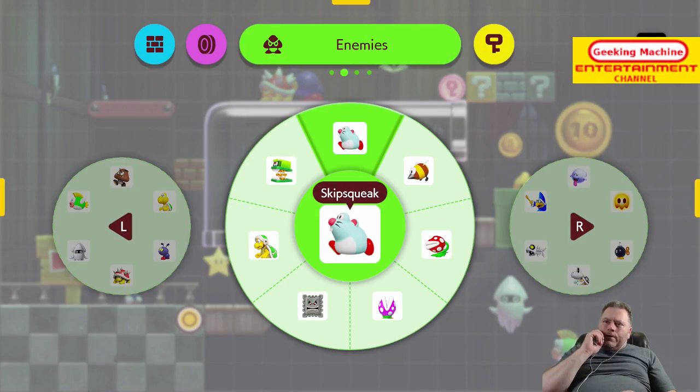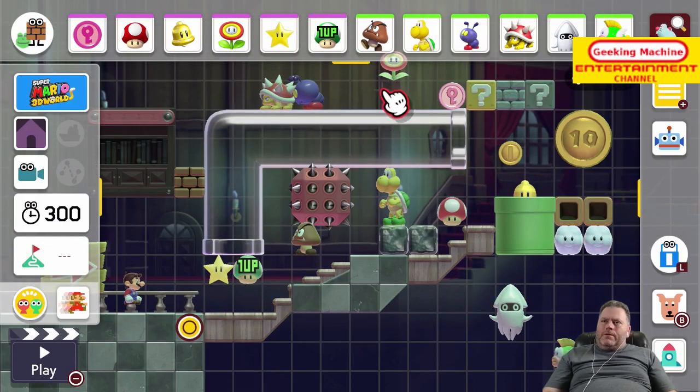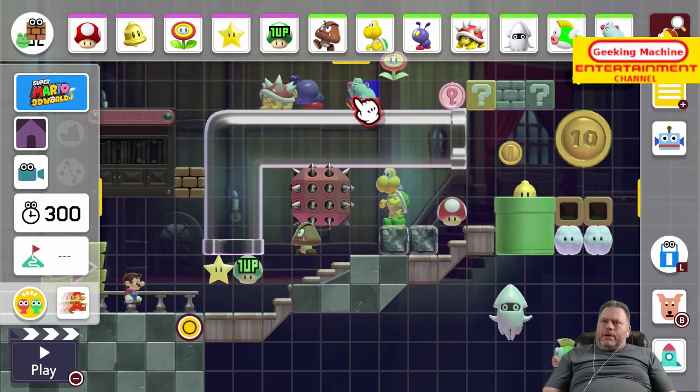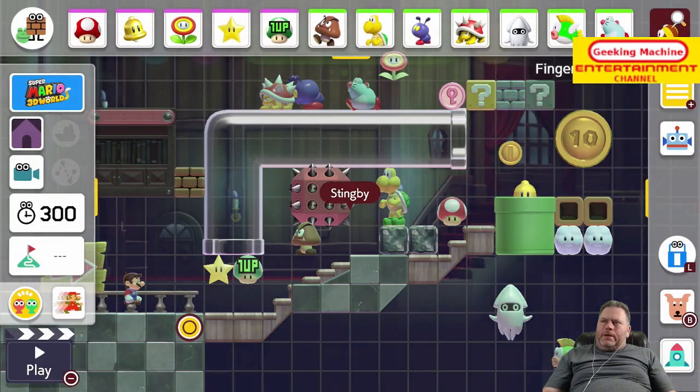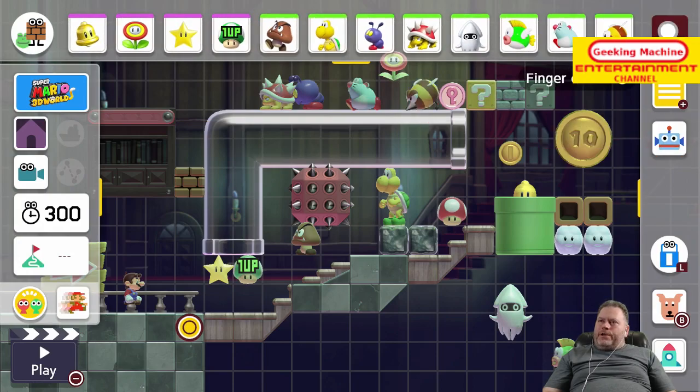So now these are definitely some new enemies here that weren't in the other style. Sting bee. I'm gonna get these controls eventually, I hope.